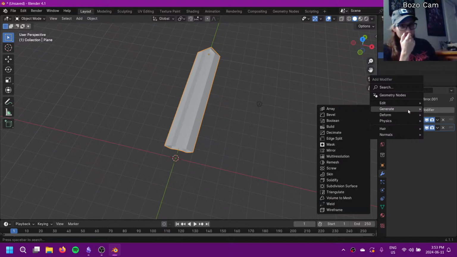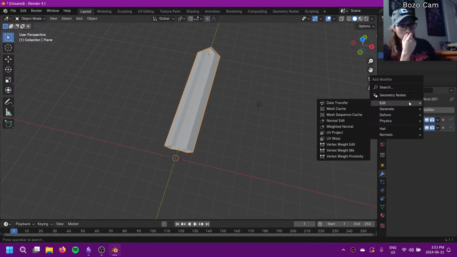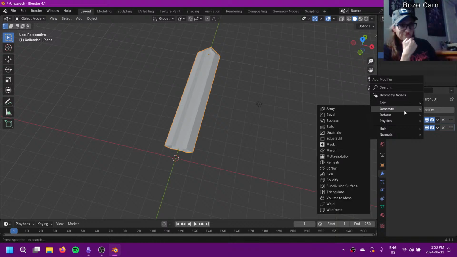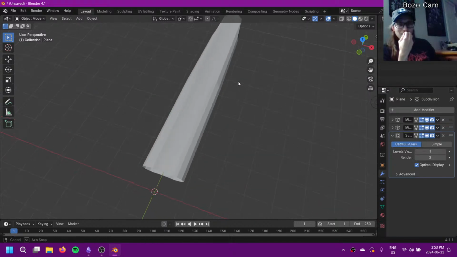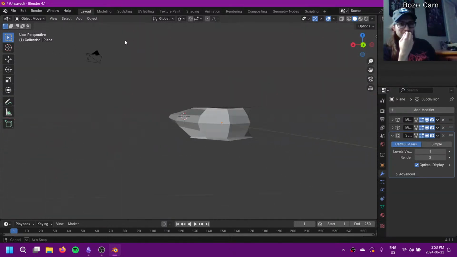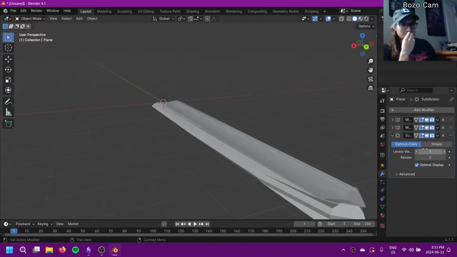Array, build, decimate, here, edit. What's the word I'm looking for? Subdivision? Oh, I don't know.